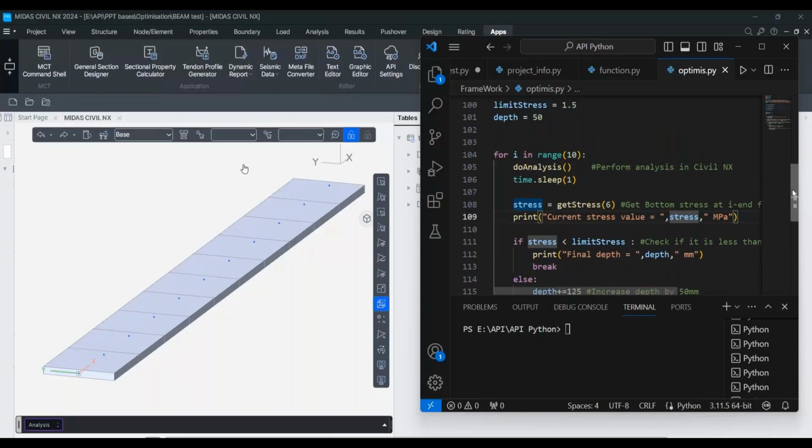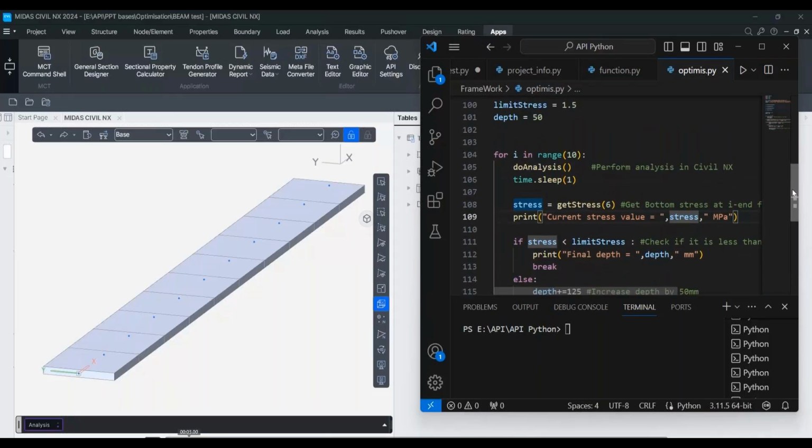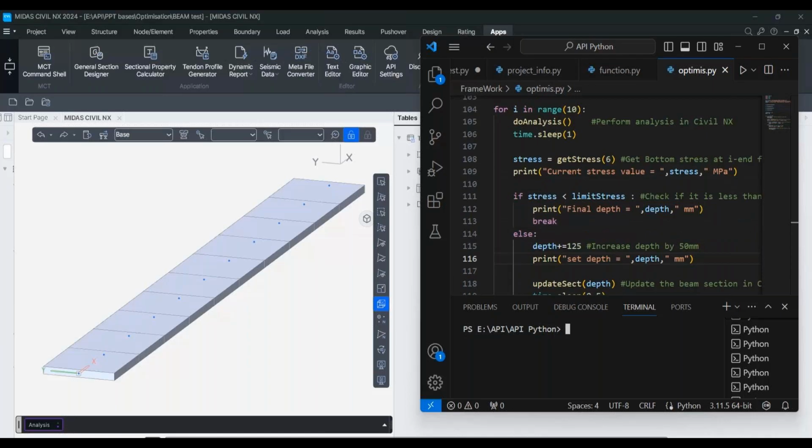This is just one example which you can usually find on our official platform. We always showcase this particular example because it is the need of the user: I need to optimize that section without making manual iterations. Yes, that can be done in various ways, which we have talked about: VBA, now Python, or even Grasshopper.